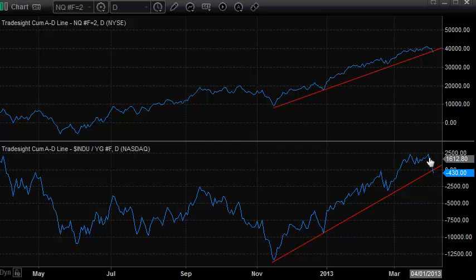You can see that we've really started to roll to the downside here. We're just in the area of this trend line here that's been supporting price, which is fine. But what we don't want to see, if you're a bull, is this break to the downside and follow through. If this breaks to the downside and follows through, the overall market is doomed. We're going lower. Now, I will not equivocate on that. If this breaks, the market's going lower. Usually this leads the market.